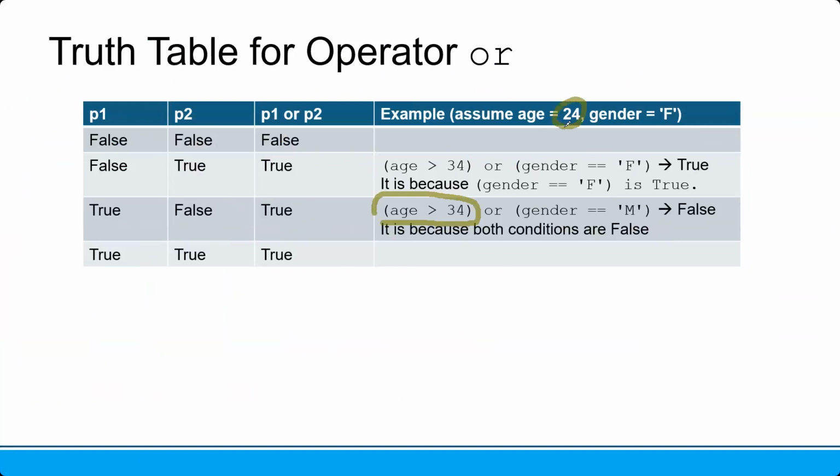Because age is 24, then it is false. Gender equals male. Gender is F, female. Then this is also false. False or false means false. With the operator OR, the result will be false. Okay.